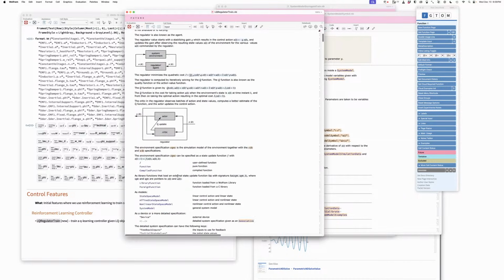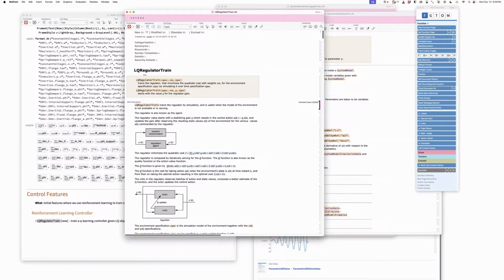So just for my education, this is an LQ regulator. What are the other things in the world? Okay, so this one is linear quadratic. It's called that because it's underlying a linear system and it's a quadratic objective function. Now there's a gazillion ways to design a controller. I'm sure you've heard of some, like a PID controller and other things.